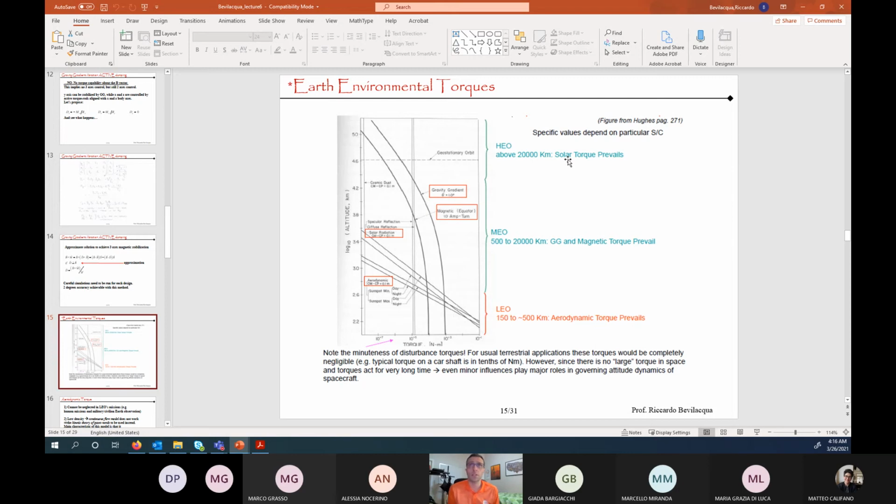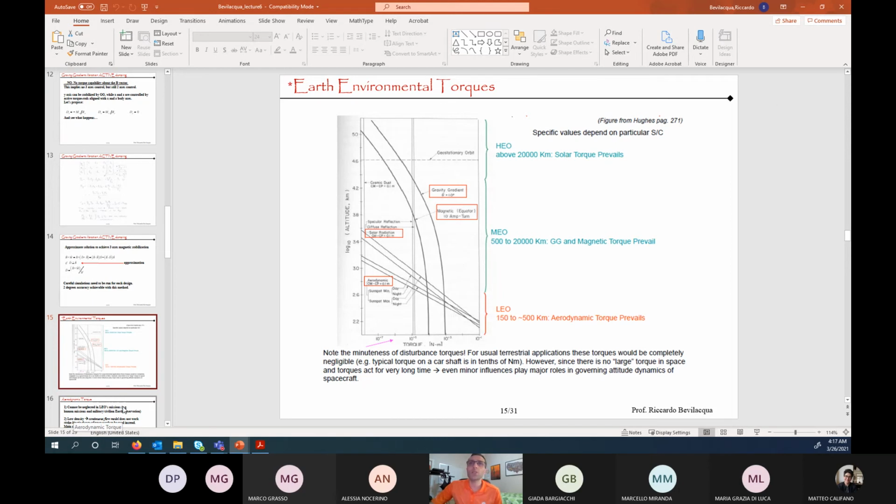Now, it's always to be kept in mind that these are often a function of your spacecraft geometry. The aerodynamic one and the solar torque are a function of your geometry, how big of a reflective surface you have, or if you have multiple ones, where they are, how reflective they are. Same story for gravity gradient. It really depends on your satellite. So these are the general relationships that tell you that the aerodynamic is definitely stronger in low Earth orbit, but you may have a very long boom, and you can play with things that make gravity gradient as important. So it really depends on your spacecraft, but for the most part, these are the relationships at different altitudes.